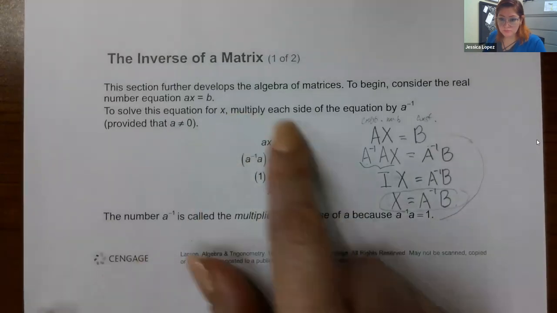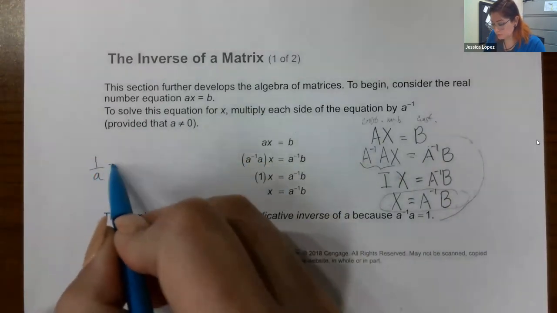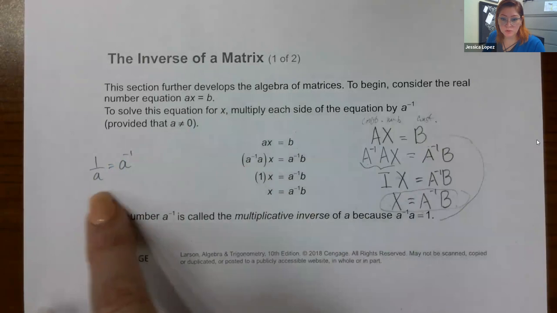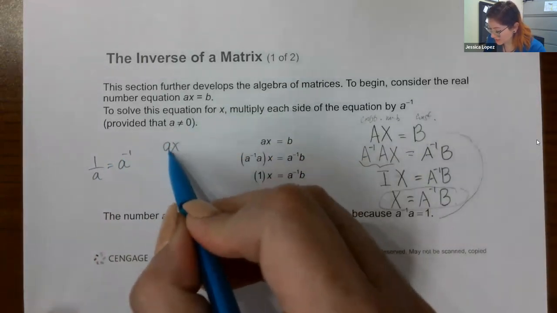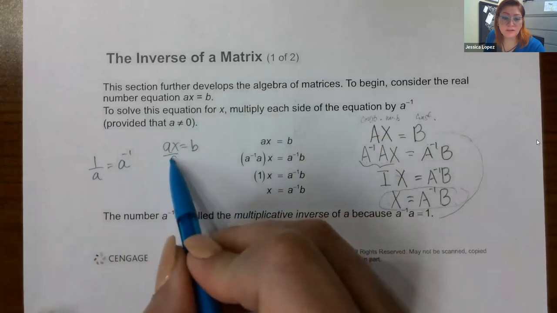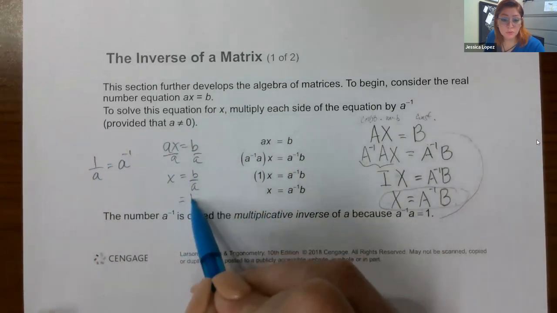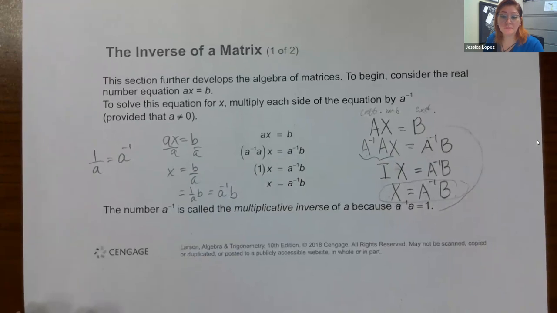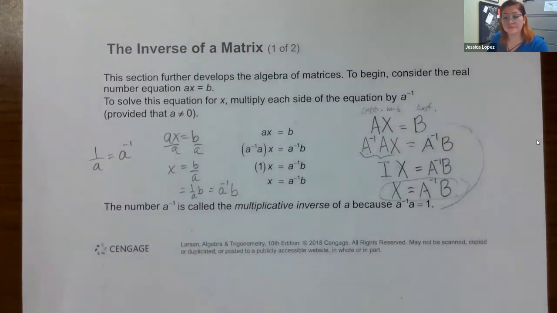Now, in a regular situation, this was multiplication, right? And so if you multiply by the inverse of A, which back then was 1 over A, which can be written as A to the negative 1, right? When you multiply 1 over A times A, you just get the value 1, okay? And so you would multiply this 1 over A on both sides, right? And so then you would still have it over here. Again, just to show you what I'm saying in words, it's the equivalent of dividing both sides by A, right? And then you get B over A as your answer for X. Well, remember, this can be written as 1 over A times B, which can be written as A to the negative 1 exponent B, okay? So just showing you the correlation that if you were to write it like this, it looks exactly like what's happening in the matrices, okay?